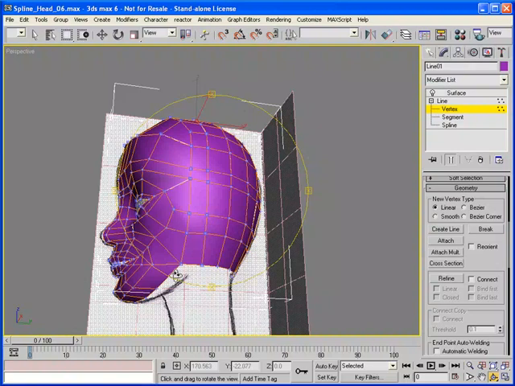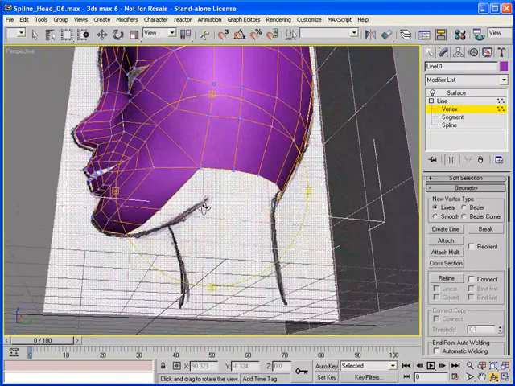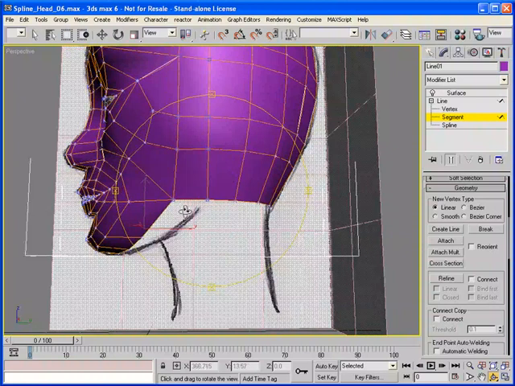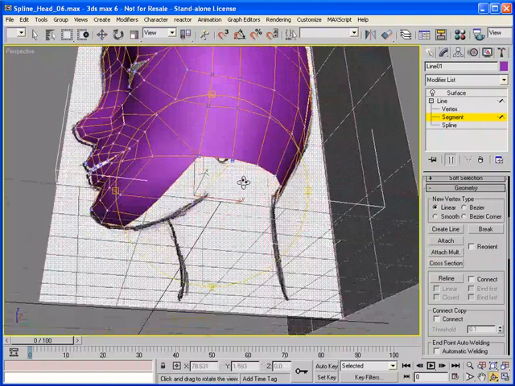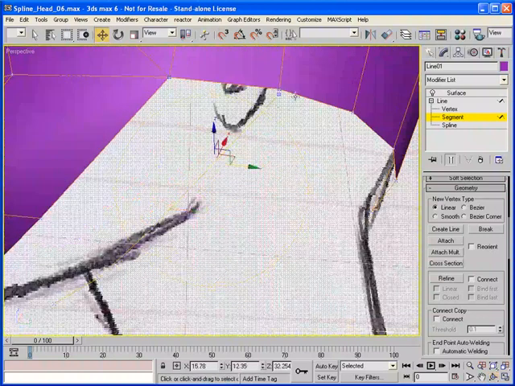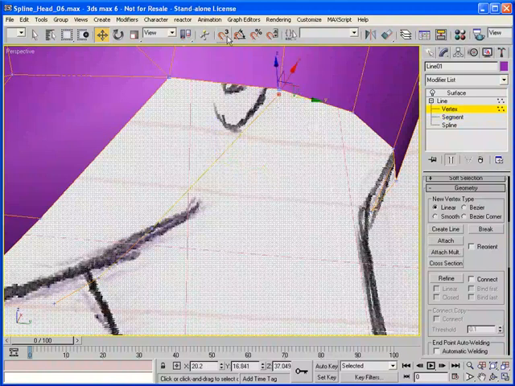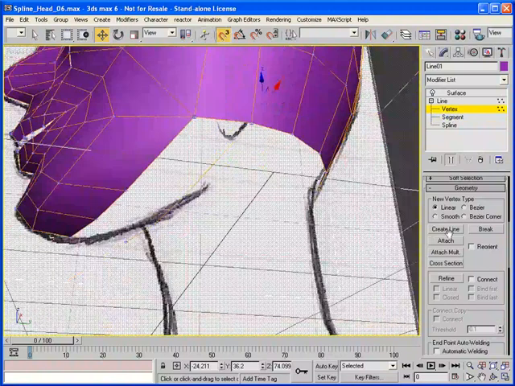Now, we also do need to go down here and do a little bit of a jaw. So I think we can do that in pretty much the same method that we did before. I'm going to take these segments, 1, 2, 3 segments. And what I'm going to do is take this and create one more row of splines here. So I'm going to hold down the shift key, move this back, and then make sure that this spline here is snapped. Go to vertex now, snap that one to there, and then just create some more splines.